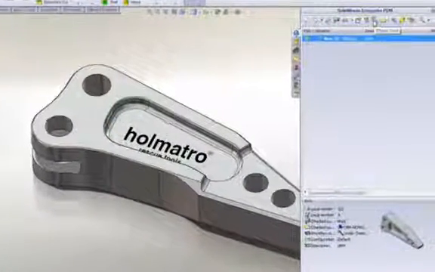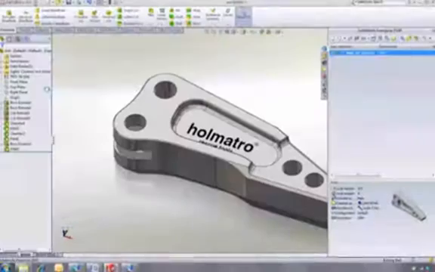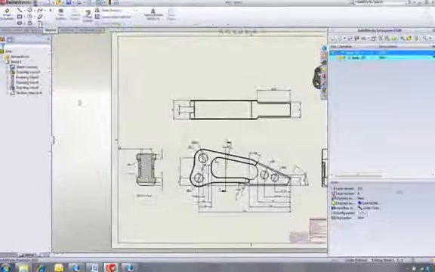So we've made a quick change using Instant 3D, but how do we know if this change affects any other projects? Well, SolidWorks Enterprise PDM provides a helpful where used report showing us that the part has only been used in this project, is present in two different configurations of the top level assembly, and it has a drawing. So we just need to make sure these files are updated to reflect the changes.